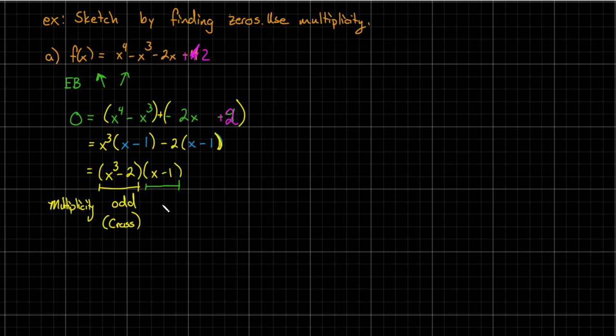Now, on this other one, what was the multiplicity of this root? So how many times does this factor show up? So remember, these are the same line, right? This is the truly factored form. So if we look at this form, how many times did this show up? Just once. Can we all agree that it's 1? And 1 is what sort of number? So what do I know the graph is going to do here? It's going to cross the x-axis. So we have odd. And I'm going to make the comment here, we're going to cross. Okay, now we could have done the multiplicity after we get the roots here in just a second, but it works just as well here.